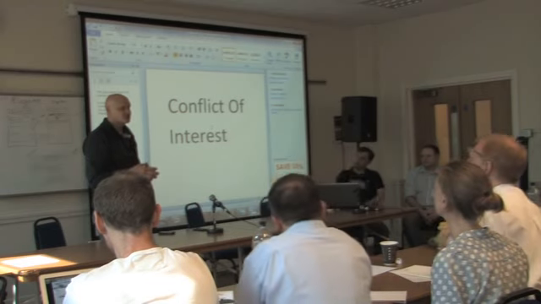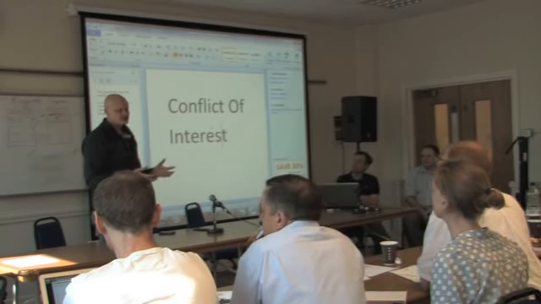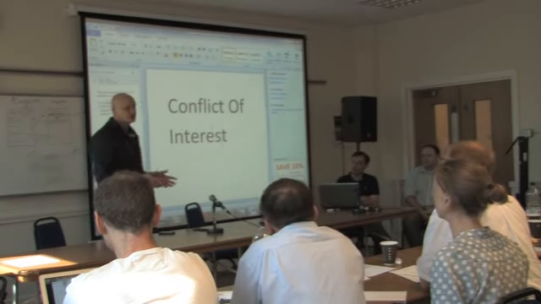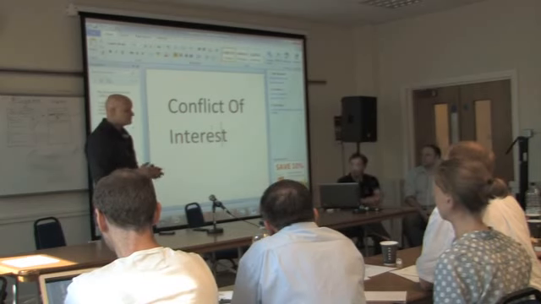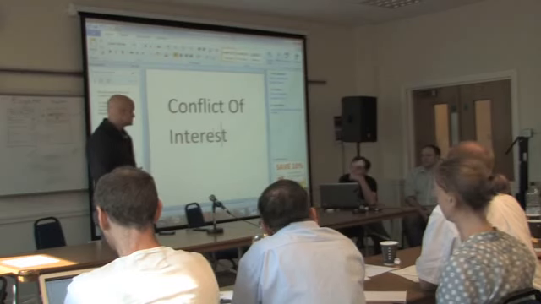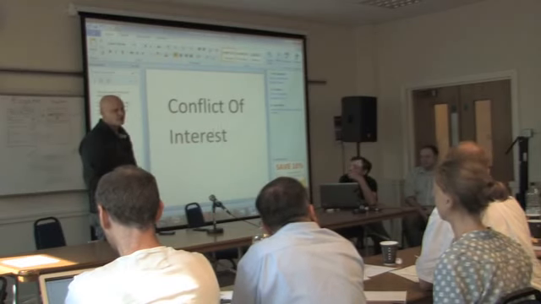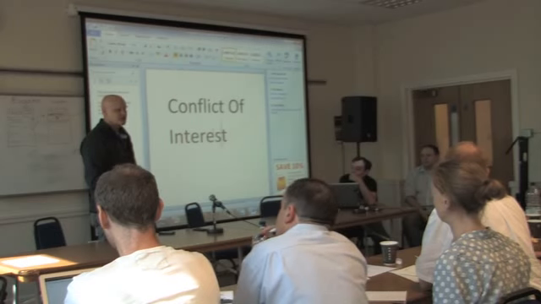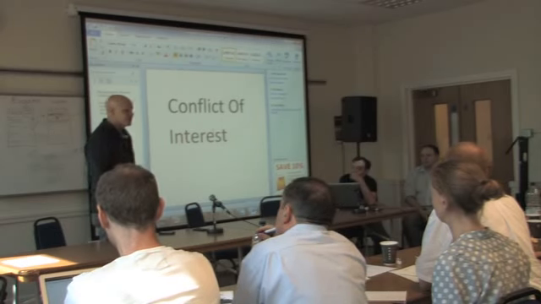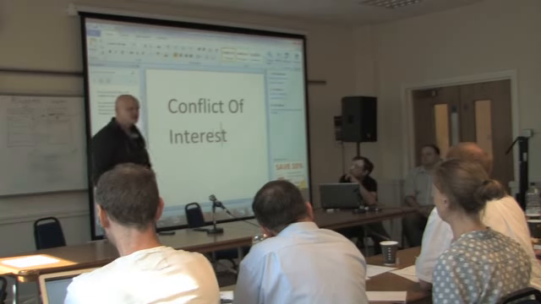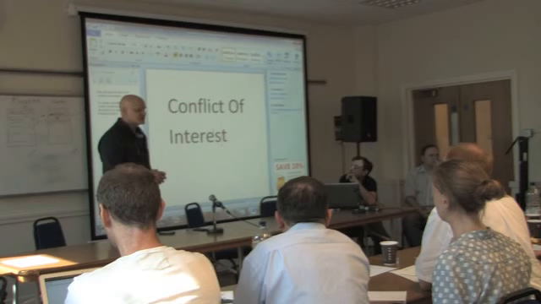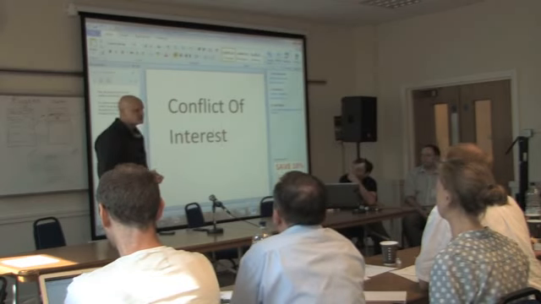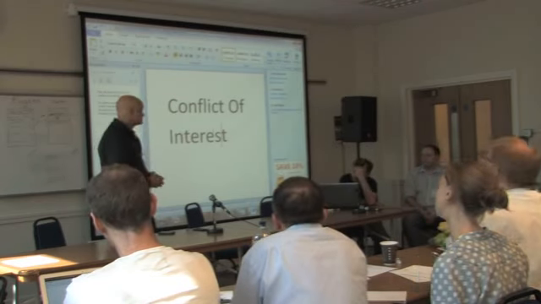drug industry sponsored research tends to generate effect sizes in drugs that are about 50% higher than non-drug industry supported research. And when browsing and reading journal articles, it's important to get an indication of what that potential conflict of interest is. There are standards for authors declaring conflicts of interest when they publish, but these are applied with varying degrees of rigour, and it's not often very visible what the potential conflict of interest is. So the aim here was to try and make this potential conflict of interest more visible.